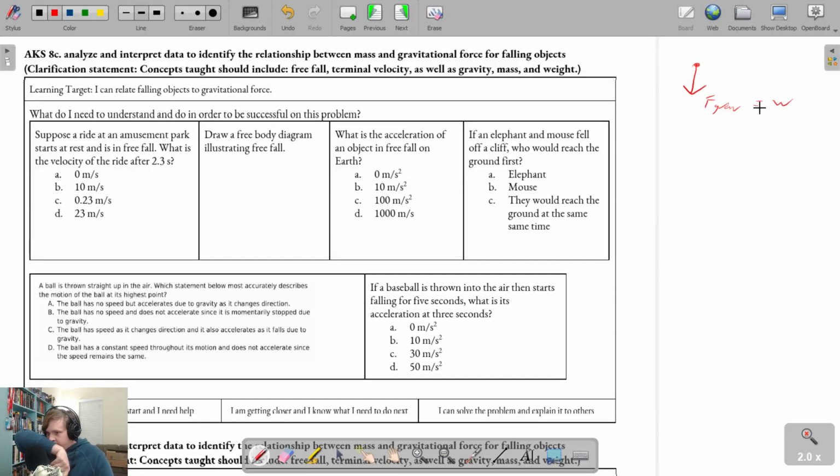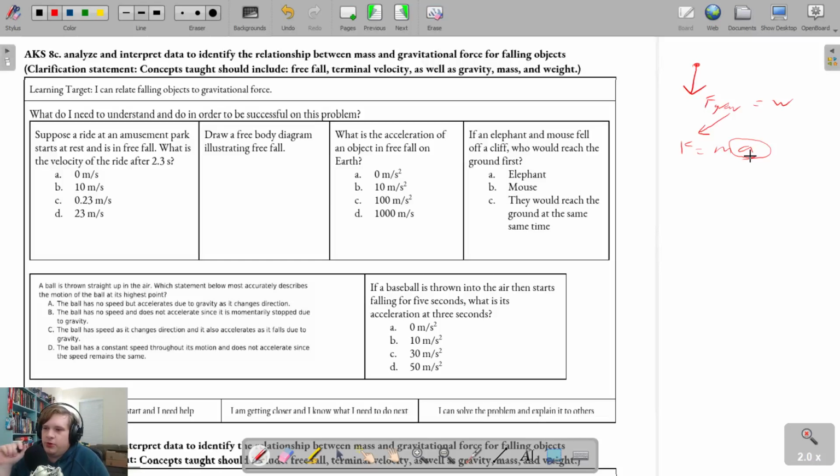Okay, so where were we? Objects to gravitational force. Gravitational force is our weight. When it falls, that's pulling on it. That then leads into our force is equal to mass times acceleration. This force goes there, which means we will end up with an acceleration. That's what I know so far. Now, let's see if that knowledge is what is being asked about.